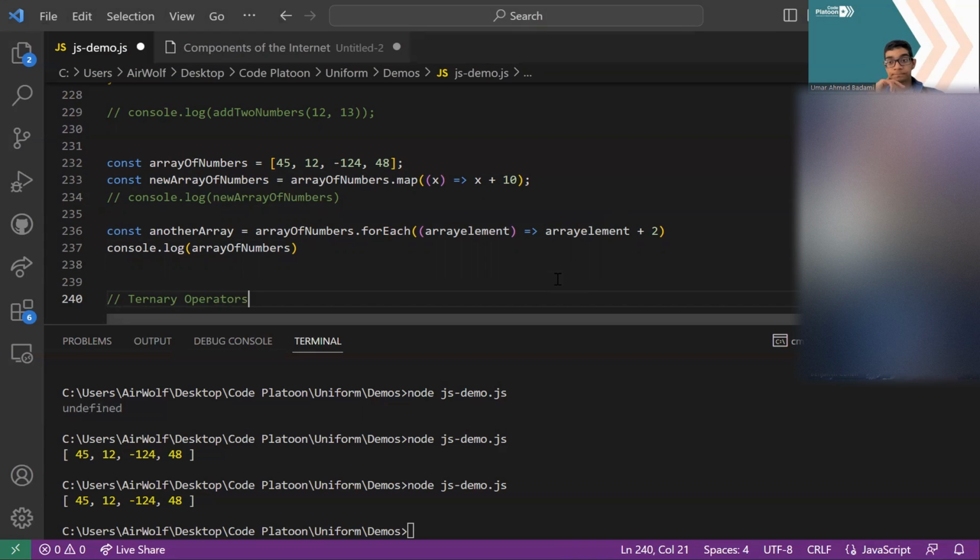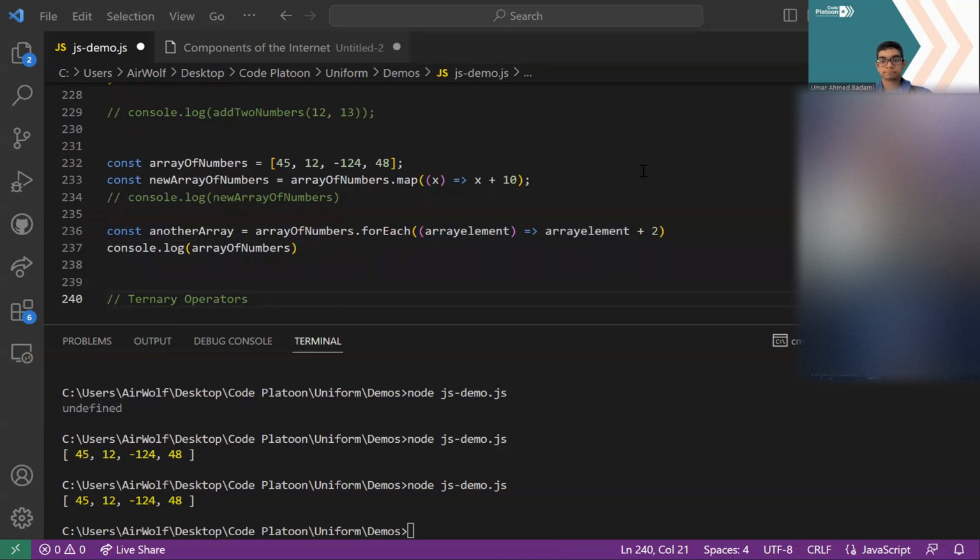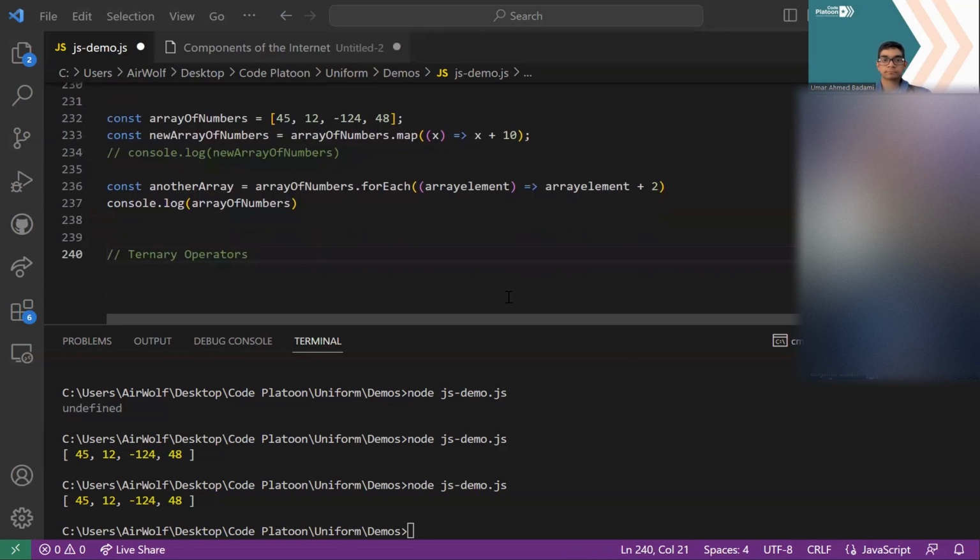I just wanted to say that for the forEach and the map stuff, don't worry about it too much now, because we're only introducing JavaScript a little bit now, and then it'll be mostly Python for a while. And we come back to JavaScript majorly when we do the React stuff. And then we'll really talk about this whole forEach and map stuff and how it relates to this concept in programming called functional programming. We'll go into it in a lot of depth there, but it's not really something you have to worry about too much right now.